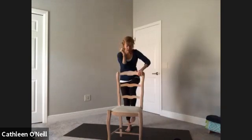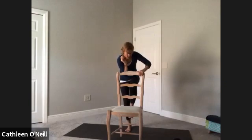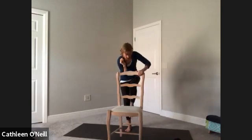Make sure you're stable. Exhale, bring your left elbow to the right knee. And then reach it back and stretch up that left arm. And then again, left elbow to right knee and reach. Just one more. Exhale, left elbow to right knee and reach. Let's bring our left hand down.